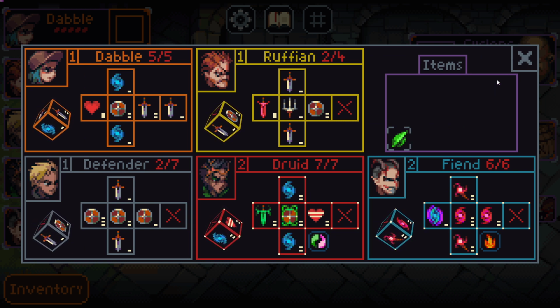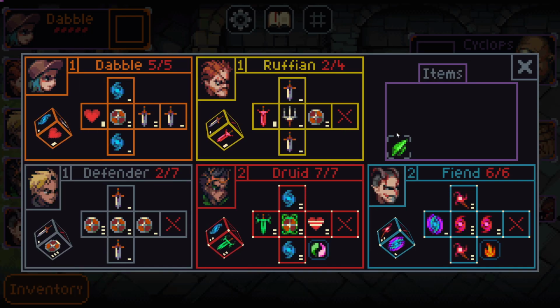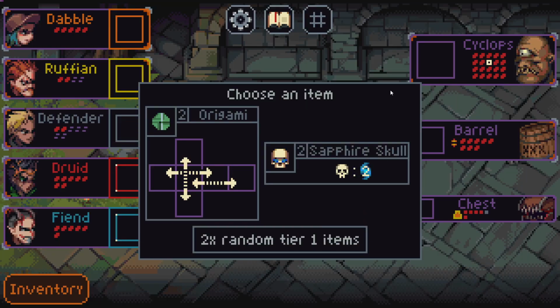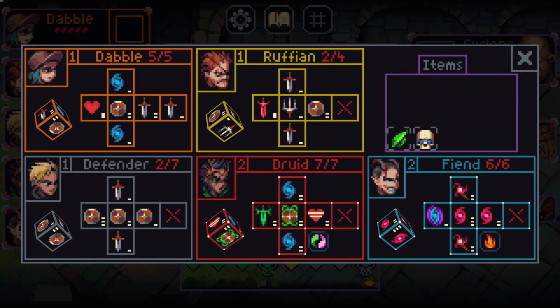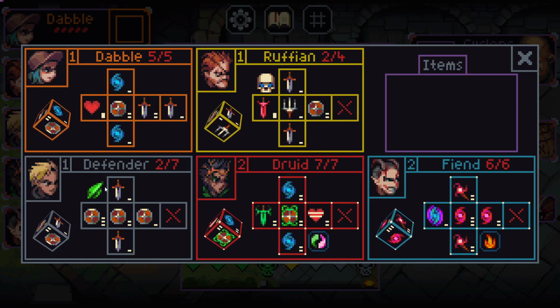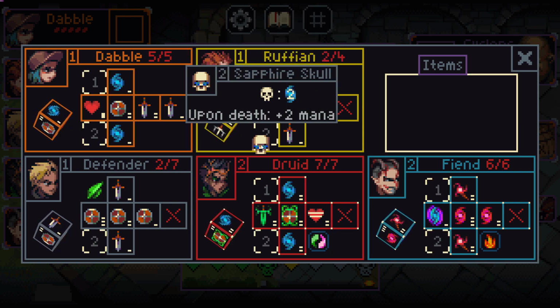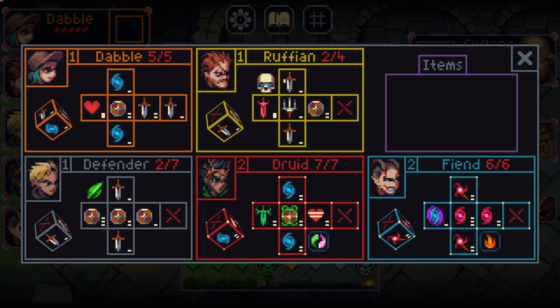It's probably the only tier 2 we're going to see. I guess we might get offered random tier 2 items later, which could be strong choices when we have this. But for now, I think I do have to take the Sapphire Skull. I just think it's actually pretty good right now, because the Ruffian's going to die. I'll put on the Defender, he's probably going to die here too, and this might actually help us get through this floor. But this is only good because everything else sucks.